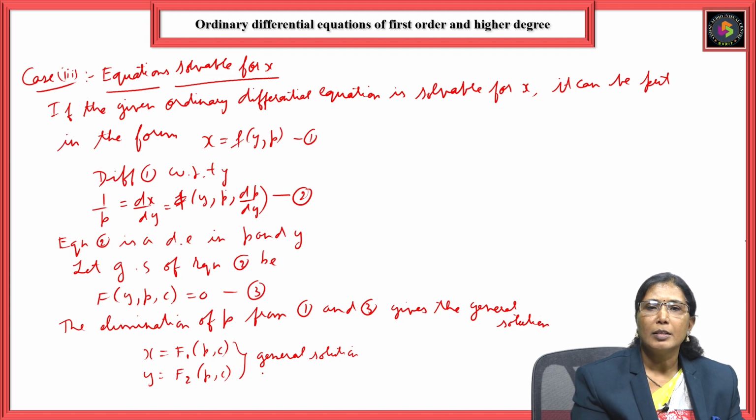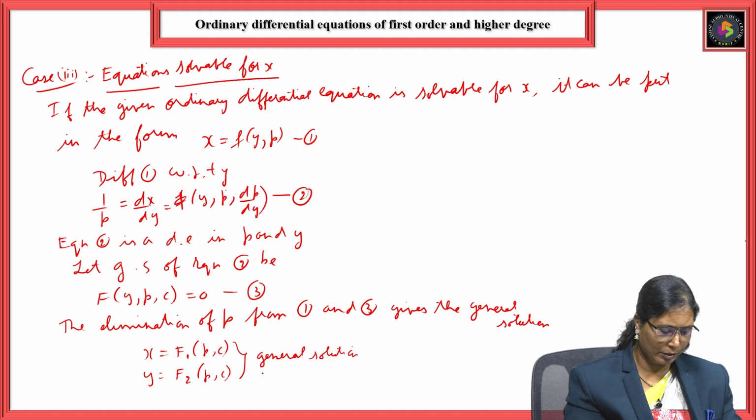Once I repeat, sometimes equation 2 has a factor which does not contain dp by dy. So if you solve that equation and equation 1, you get a solution which does not have an arbitrary constant. That solution is called the singular solution. In the syllabus you do not have the singular solution, you have only the general solution. So the factor which does not have dp by dy should be neglected. Once again I repeat, the factor which does not have dp by dy should be neglected.